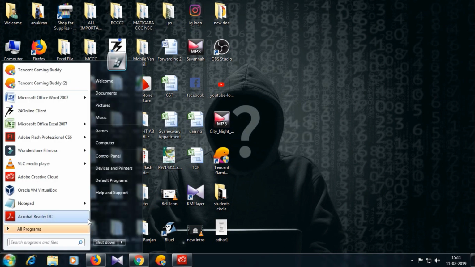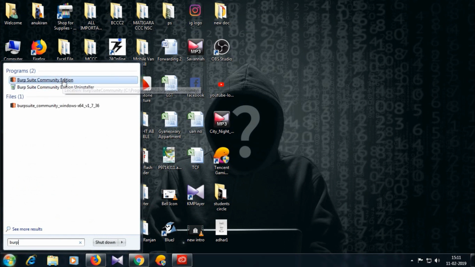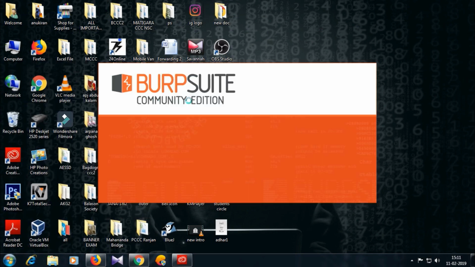Now after downloading Burp, you can install Burp like any other software. I have downloaded the community edition of Burp as it is free of cost. So it's loading.